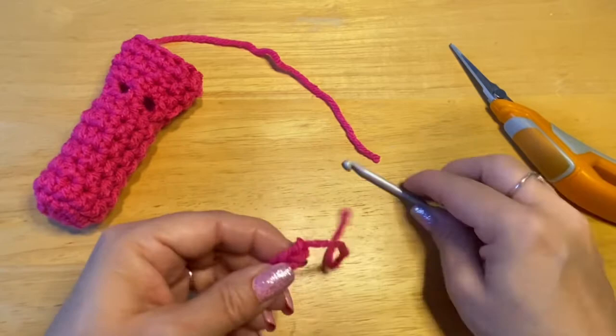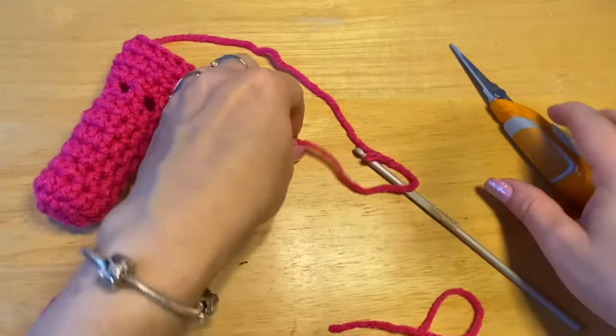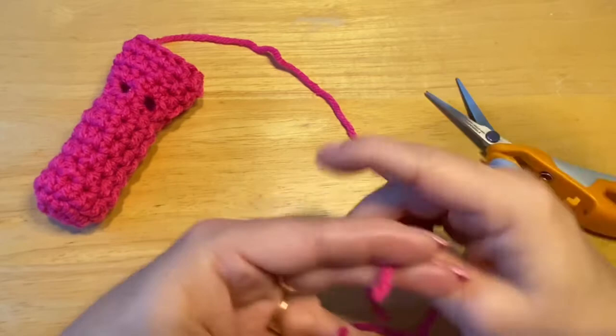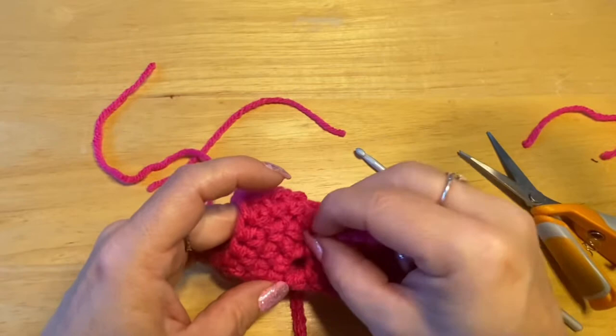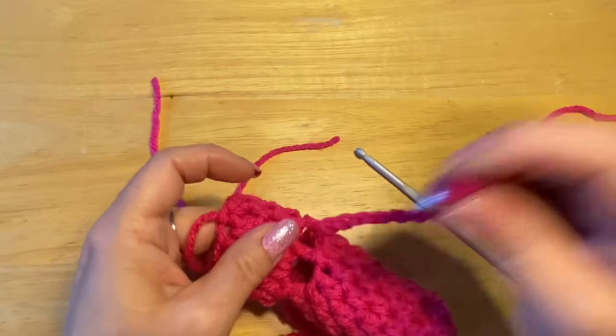Cut a bit of a tail. Pull your tail through to make a knot. You want both ends of knots nice and tight, and then I usually just leave about half an inch of yarn, and then, pretending I had sewn in my threads already, you just weave it through. Back and forth, back and forth, back and forth.